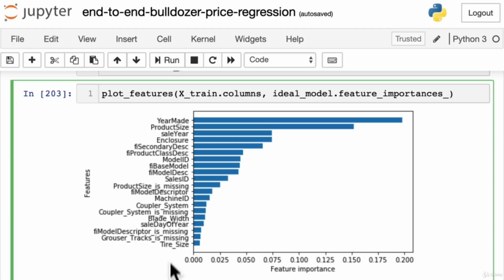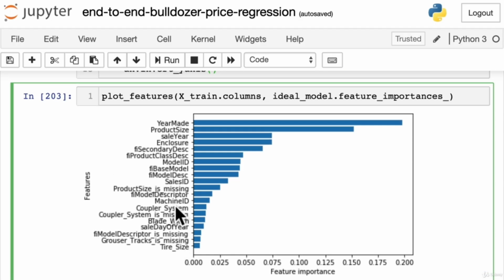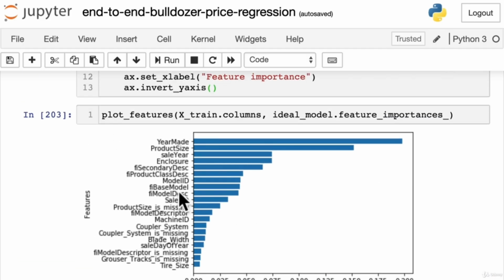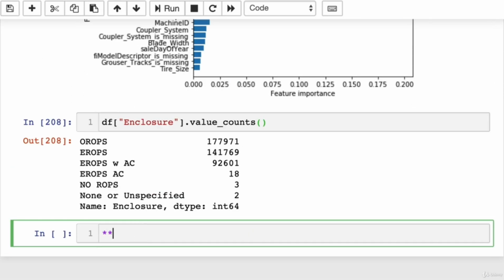Or this information here might influence how you go about collecting data in the future on your bulldozer sales. So you might put a bit more effort into the values here that are contributing most to predicting the sale price of a bulldozer in the future. The last question that I'll leave you with is something we've kind of glazed over a little bit, but I want you to do a little bit of research. Why might knowing the feature importances of a trained model be helpful? That's a finishing question. So question to finish.